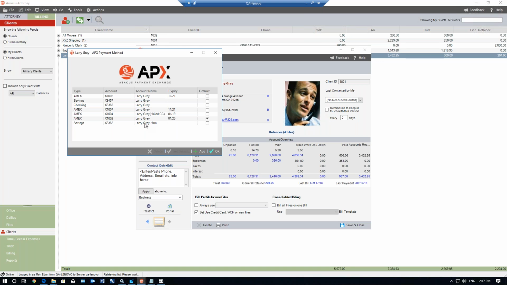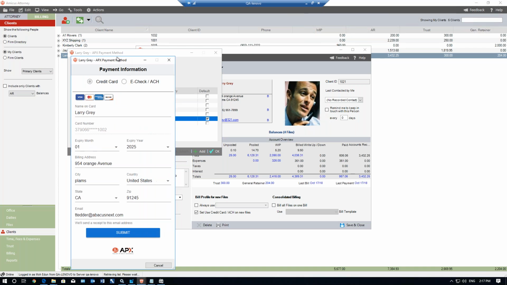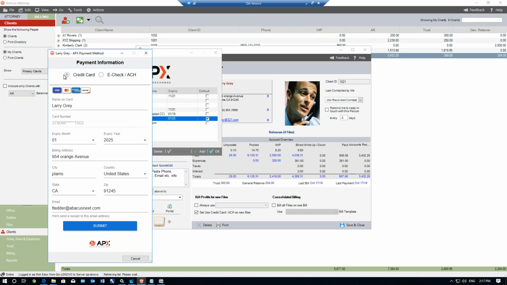There are two types of APX transaction. There's a credit card transaction, and we accept American Express, Visa, MasterCard, and Discover. And we also do what we call ACH, and that is a bank-to-bank payment. Let me just open one of these. I'll open a credit card one, and you'll notice that on the screen here, the credit card selection is selected and grayed out, so you can't switch it back and forth. We can edit the client name. If the name is incorrect, we can edit the name there.